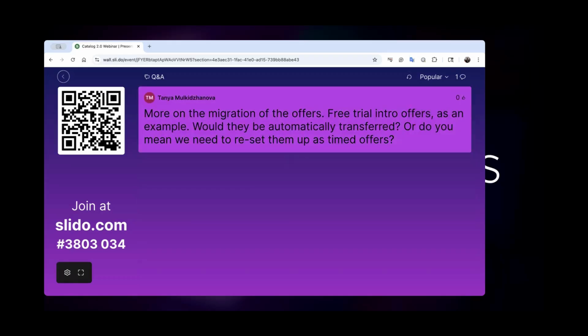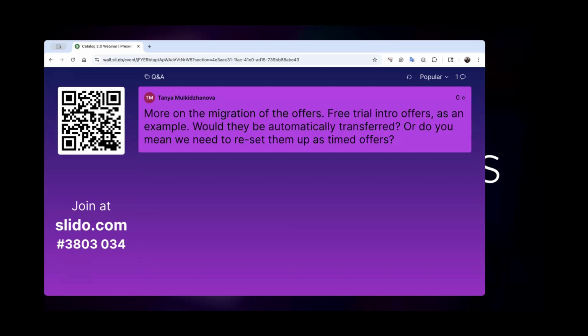More on the migration of offers. Free trial intro offers, as an example, would they be automatically transferred, or do we need to set them up again as limited time offers? We recommend you reset them to timed offers, because the intro offers which you already have get migrated.